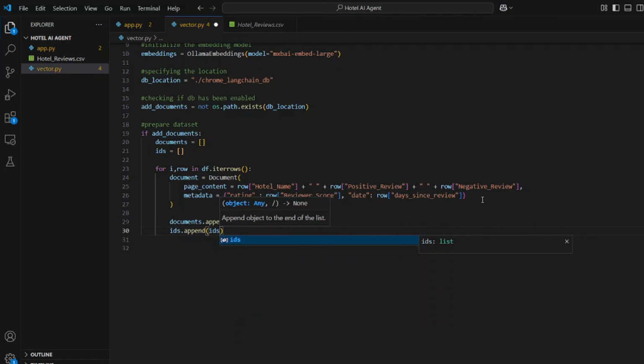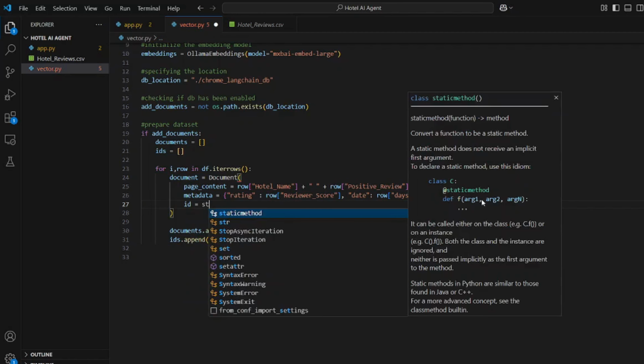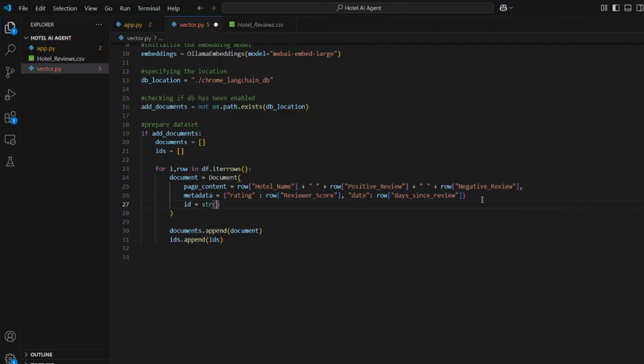Okay, so I have missed one thing here. We have to also convert the id of that specific row into a string. The id basically means the index of this current row in the CSV file. So yes, we have these two lists filled: the documents list is now filled with the separate document objects for each row, and the ids list basically contains the indexes of those rows.